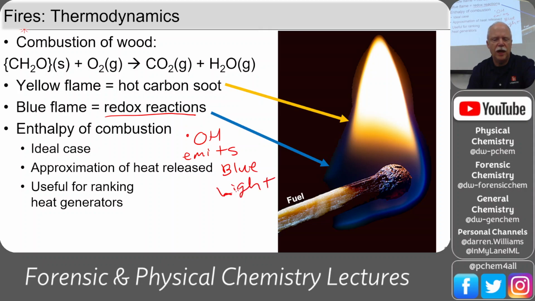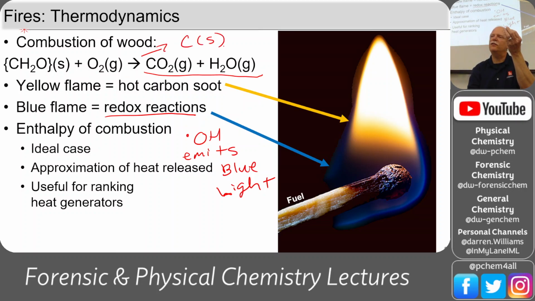So that's blue light. The blue light's coming from hydroxyl radicals. So it's the first part of the water formation. Oxygen is stealing the hydrogen from the wood, from the CH2s, and forming water. And as it forms water, it's forming excited state hydroxyl radical, which is emitting that blue light. But anyway, a lot of those reactions are giving off infrared and visible light in the blue end of the spectrum. If you don't burn all of the carbon to make CO2, like this is a perfect combustion, making CO2 and water, sometimes it produces hot carbon.